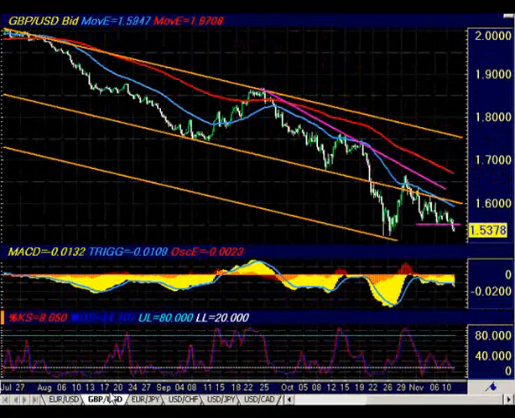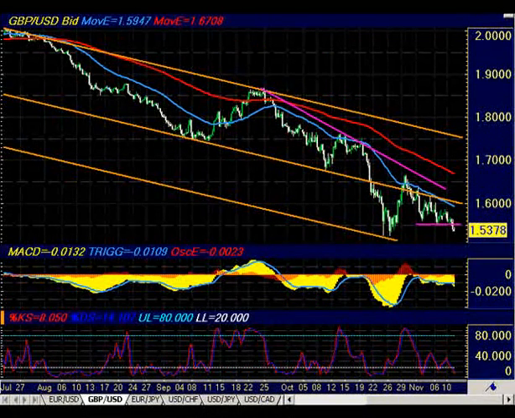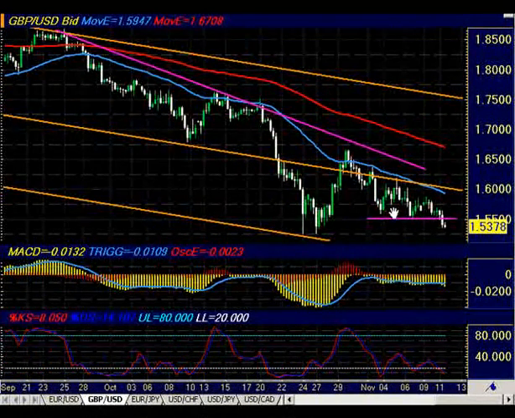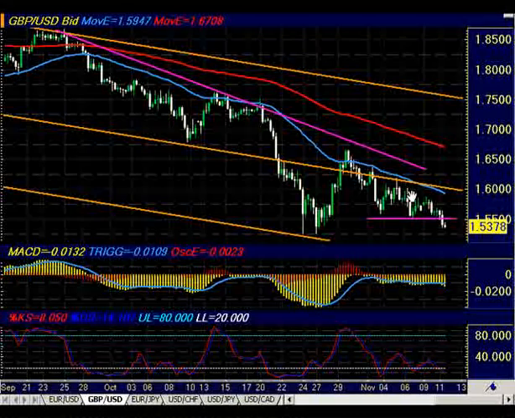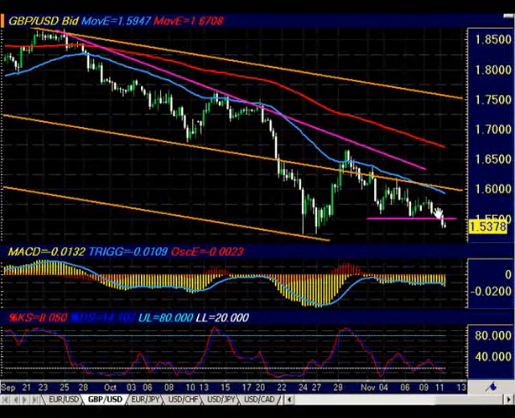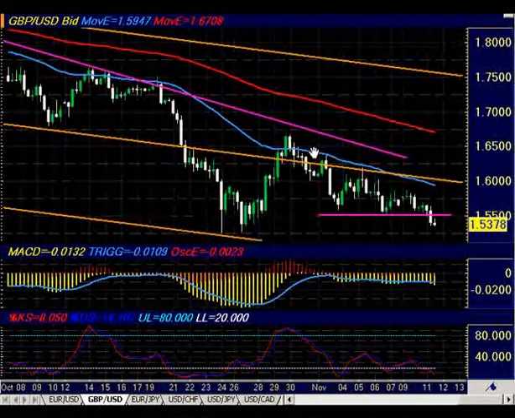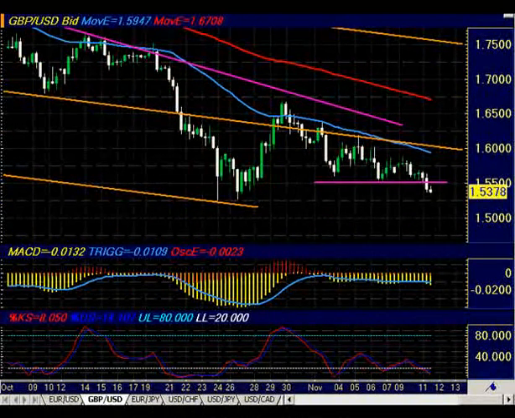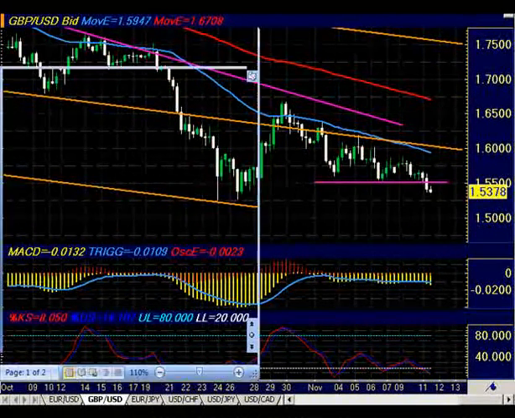When we look at the pound, we see a similar story. We needed 6180 to close above to try and put a regression to this downtrend channel. Can't do it. Looks like it's forming an ascending triangle with a flat bottom and a sloping downward slope like this. You can see a good example of that in our Forex trading class, 53.78 right now. You can see the bottom of the trend channel coming in at a level closer to 49.85.